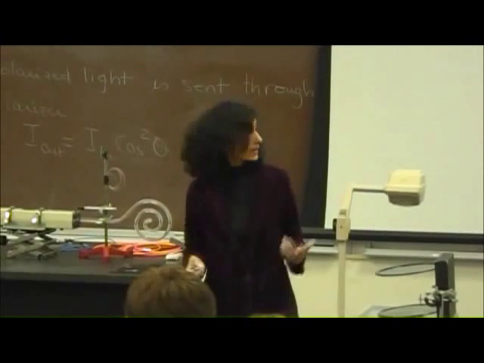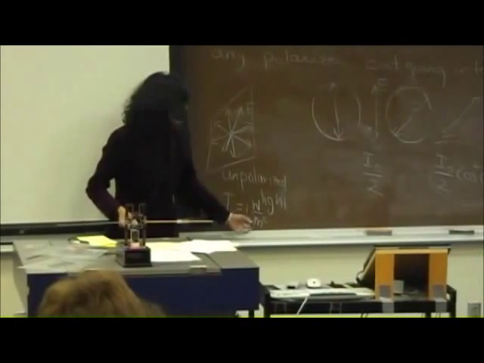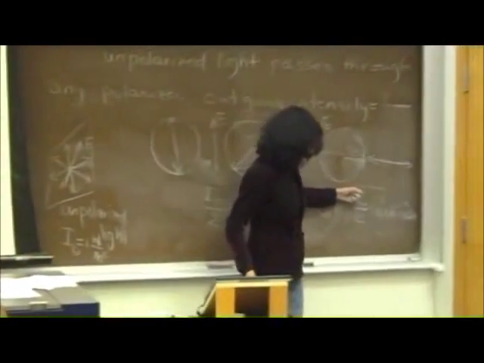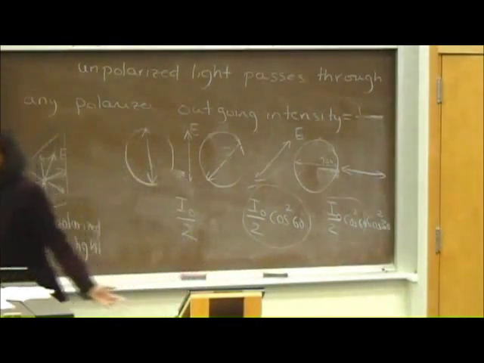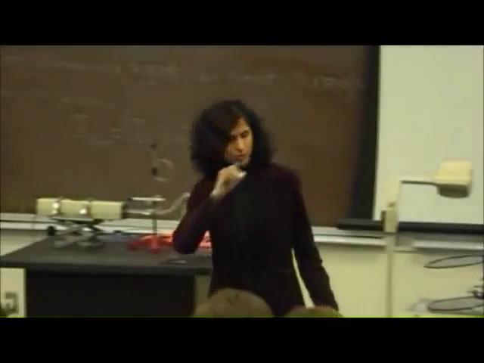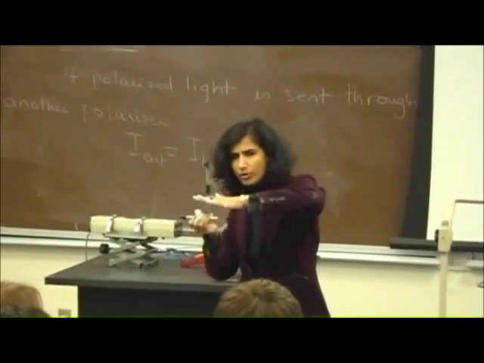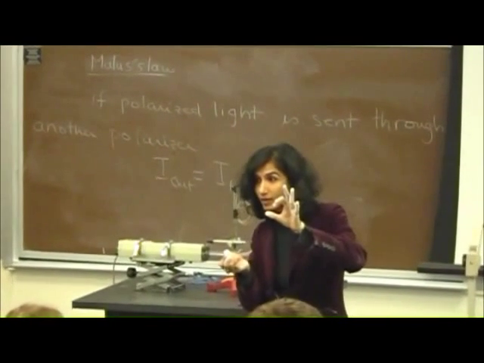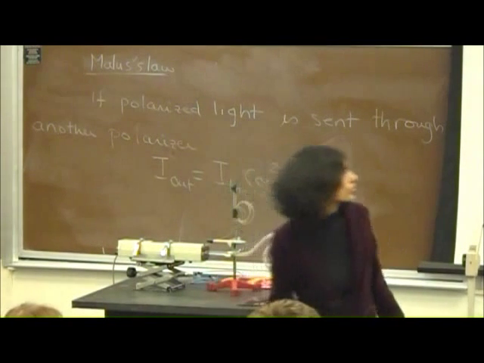So you can see that the light will go through. And how much light? I'll let you do the math, but suppose the incoming intensity was 1 watt per meter square. You can put 1 watt per meter square here, and you can do cosine square 60, cosine square 30 divided by 2, and you can figure out how much should be the outgoing intensity. But it's definitely non-zero, right? In fact, do you see that if we put a lot of polarizers here, one after the other, and they had their polarizing axis only slightly off, a lot of light could go through? Do you see what I'm saying? I mean, you can have a stack of polarizers.